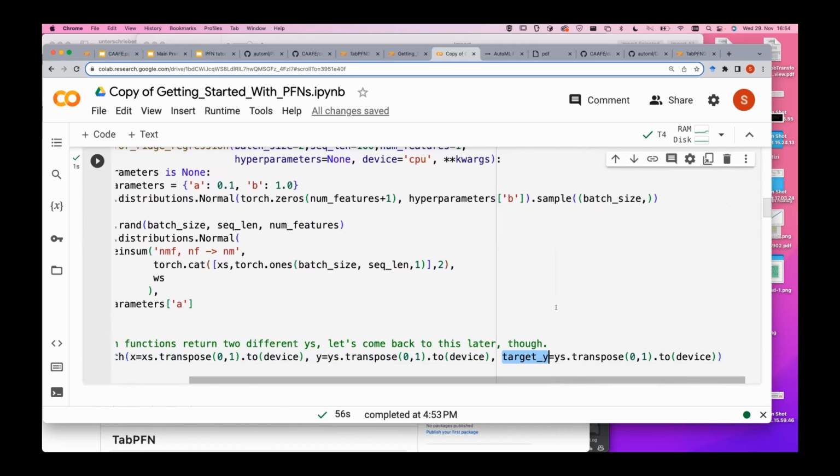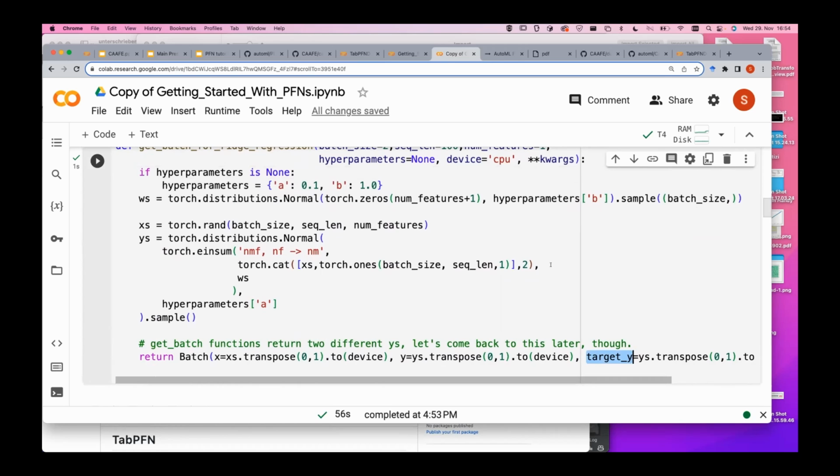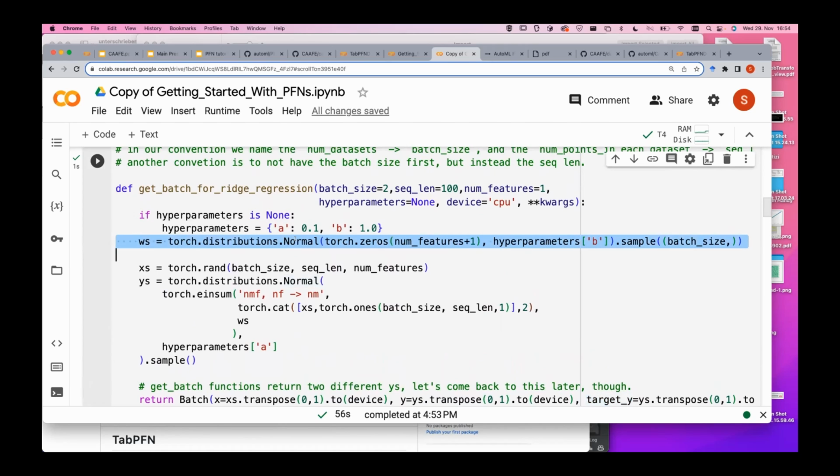It's basically both y, so ignore the target y. You just copy y there. And how we sample our w, so this is like the curvature of our lines, is we take a normal that is centered around 0 with the number of features plus 1, and this one extra feature is for the bias.